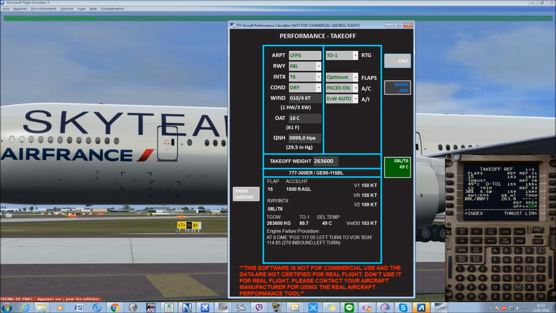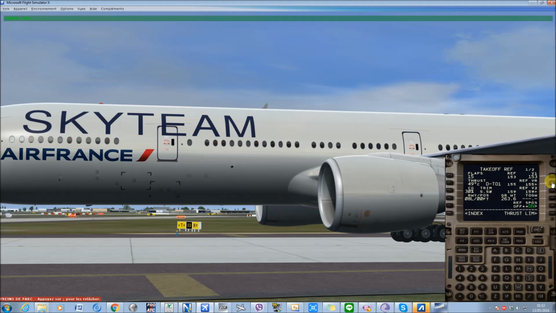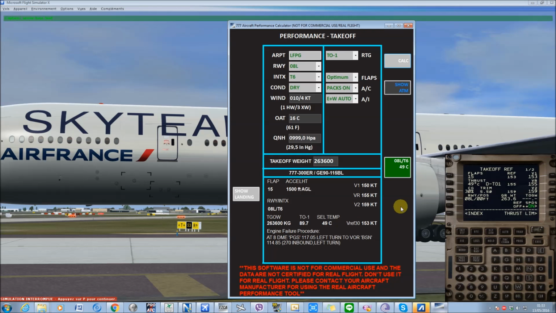Okay, as here. So I got the same V speeds, which is very good because it's the same minimum thrust required for this takeoff. So it's 150, but it's less because of the adjustment for the clearway and stopway from the runway length, and VR and V2 are the same, so we are good.